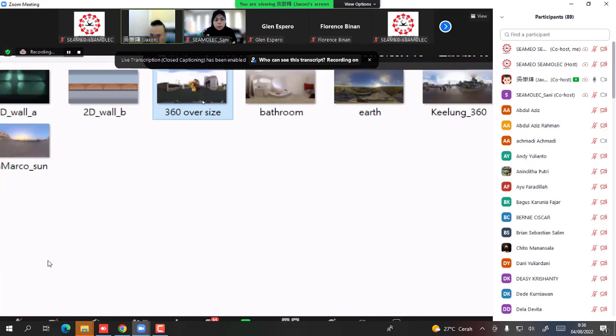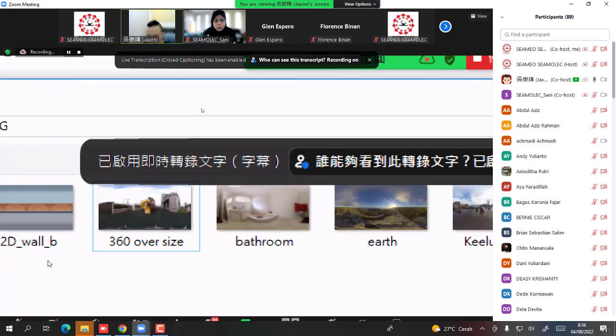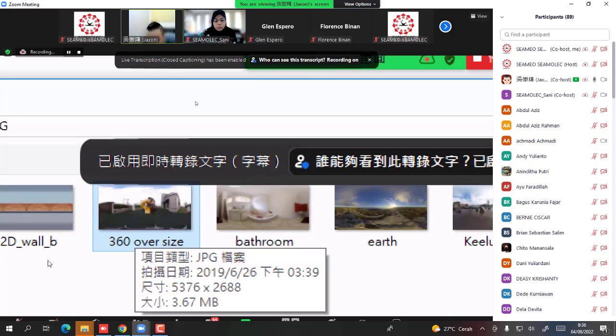And you can see the images. One is named 360 oversized. That means we have some problem to solve. Skip this image, because this one is oversized. I will tell you how to fix it.